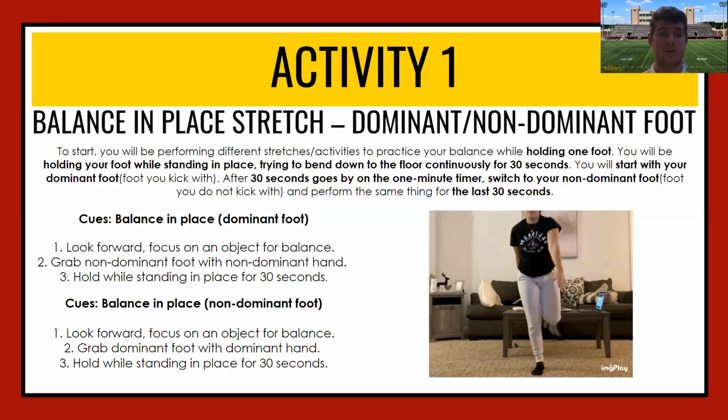You'll start with your dominant foot, the foot that you kick with. After 30 seconds go by, on the 1 minute timer, switch to your non-dominant foot, the one you do not kick with, and perform the same thing for the last 30 seconds. So some cues to balance in place for your dominant foot. Look forward, focus on an object for balance, grab non-dominant foot with non-dominant hand, hold while standing in place for 30 seconds.